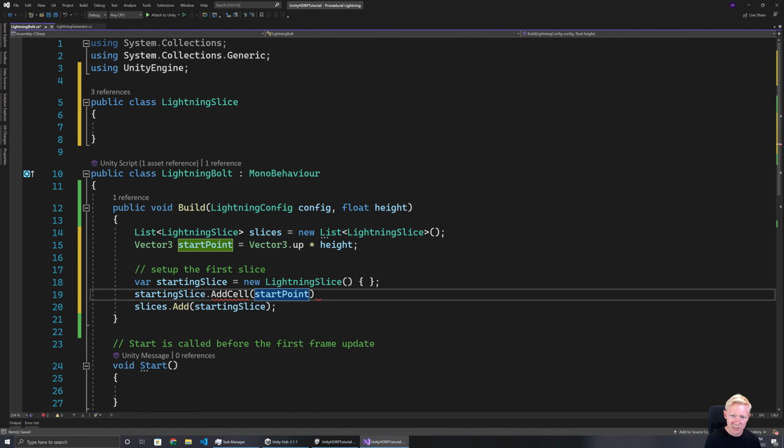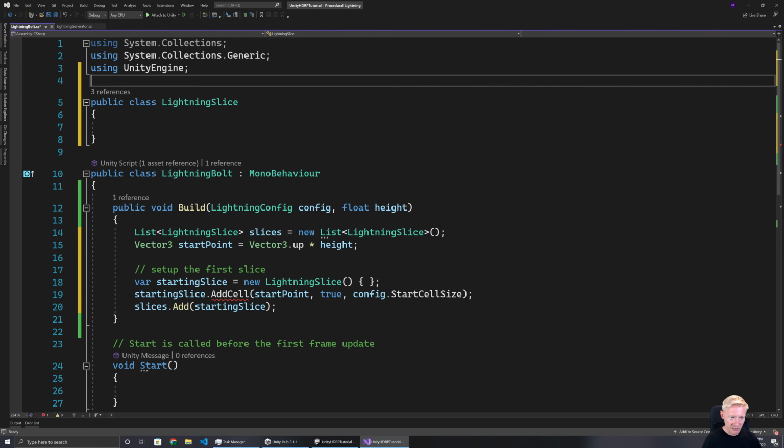I want to know that this is a trunk cell, so I want to be able to go true. So that's a way of indicating this is a trunk cell. I need to give it its size, so it's going to start at start cell size. That looks pretty good.